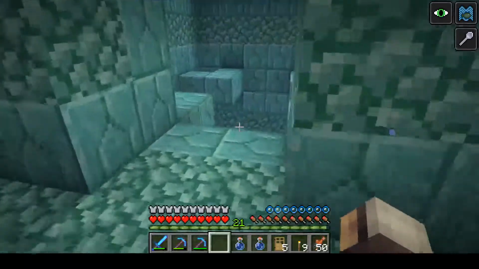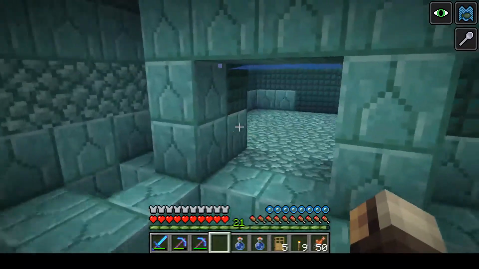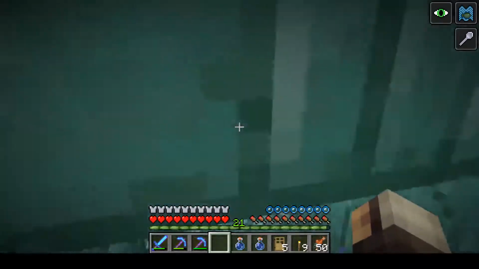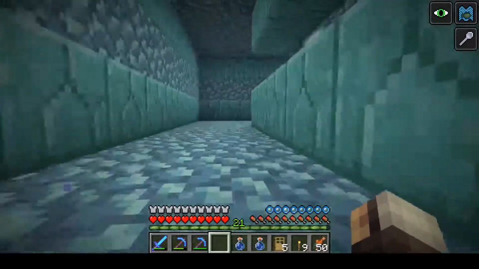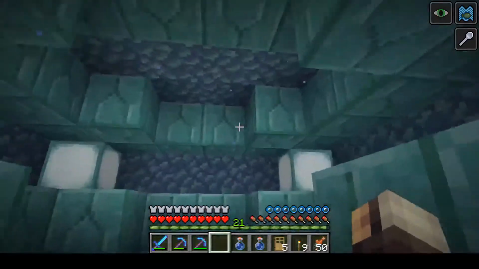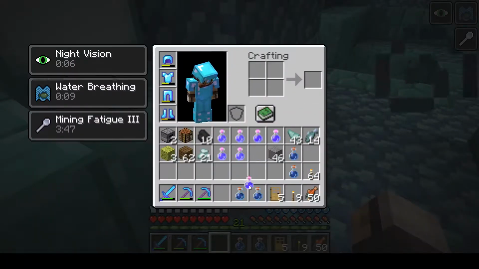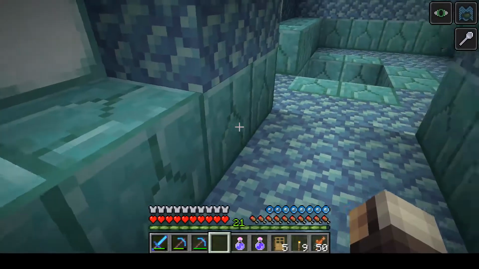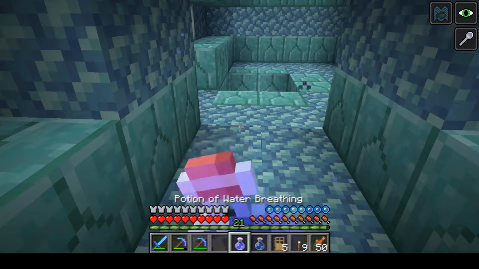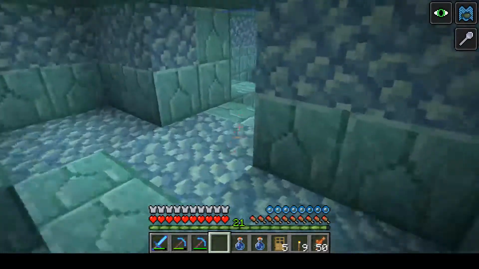Alright, why couldn't I find it? Why could I not find this room? It looks like it's connected to a bunch of stuff. This is empty. I'll go down in just a second. I don't want to lose this place. That's an empty corridor. We're losing our other stuff. Let's do night vision and water breathing. Alright.